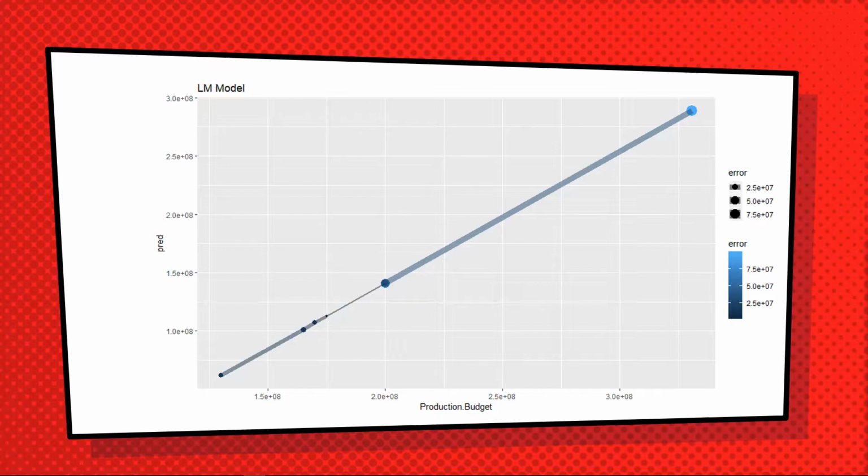It's not until we get to the larger production budgets where our model started to have a little bit of an outlier. Although not the most accurate model across the board, I do feel okay with this model, especially given the scope of this course. I just wanted to have a little bit extra analysis on this data and see what possibilities could come out of it.